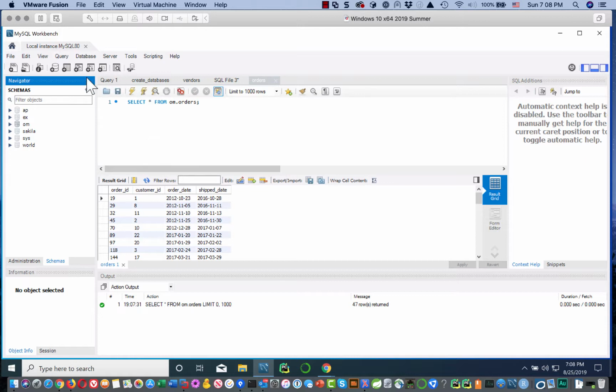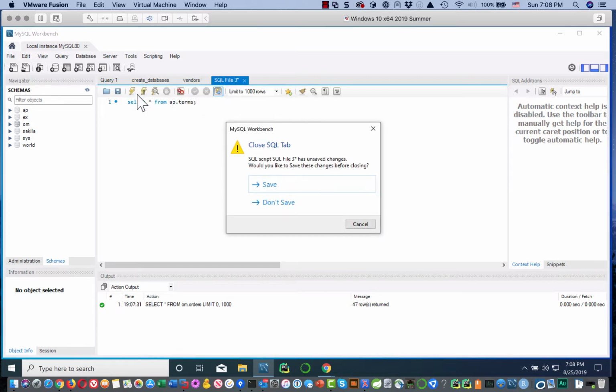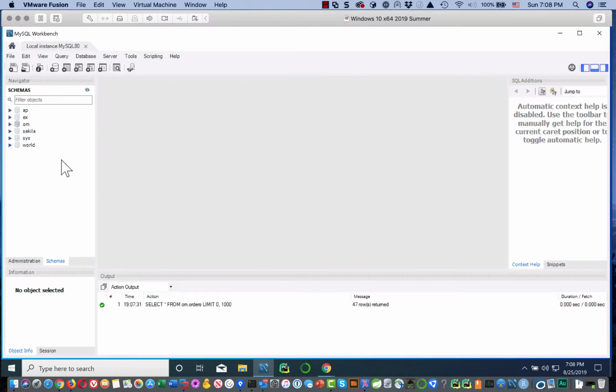Well, we could go up to this bar that has all the tabs for the script editors that we have open, and we could right click on one of them and say close all. And it wants to know if we want to save the new one that we created. No, we don't. So we're going to say don't save. So now we don't have an open editor window.